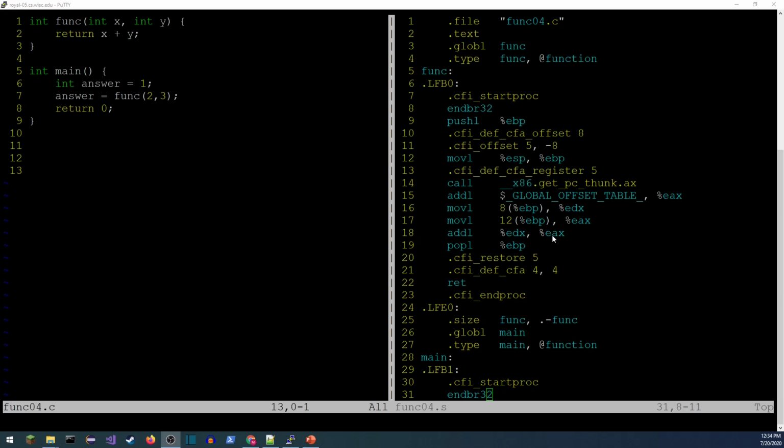All right, and now I'm getting ready to finish up. I've got the return value stored right here, so I'm going to pop off the base pointer. I didn't use anything else in the stack. There's no need to call leave. I just need to restore the base pointer so that it's pointed to the bottom of main's stack frame, so that I can access the variables in main using the correct base pointer. And then when I return, that pops off the return address. The stack pointer is now pointed to the very top of main.